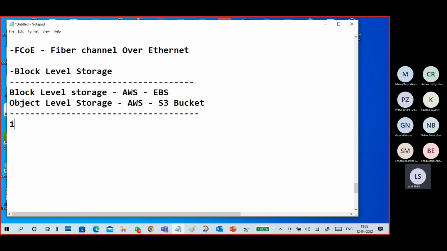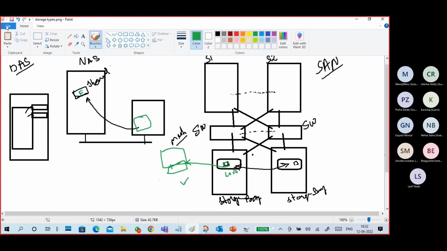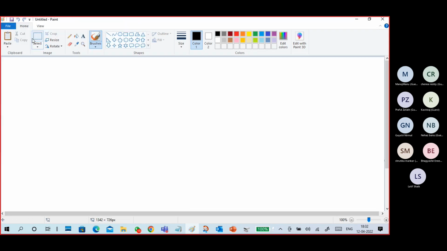Instead of stopping, I'm just continuing. iSCSI, Internet SCSI, is not a part of the storage types, but we also use it in storage. So what is this and how to configure it? I will tell you.